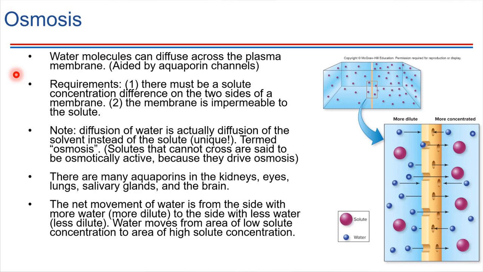A couple of requirements in order for osmosis to take place. There has to be something to drive the osmosis to happen. So there has to be some sort of a concentration difference on the two sides of the plasma membrane. Water always likes to flow towards the dissolved substances. So if there's a lot of salt over here, then the water is going to tend to move in that direction. If we zoom in on that membrane, the plasma membrane, remember it's selectively permeable. It lets some things through and not others. In this schematic, it's allowing water through, just like plasma membranes do, but not necessarily other big molecules that are dissolved in the water. So the solute is not able to cross.